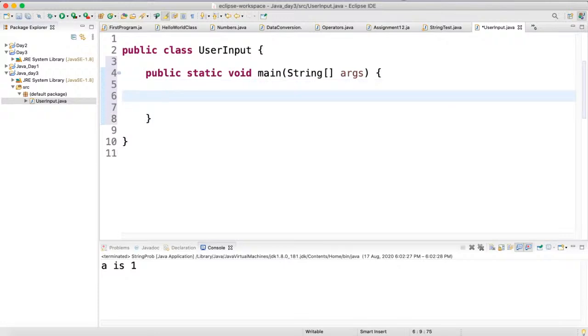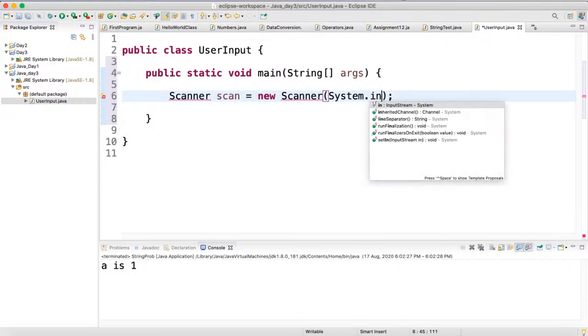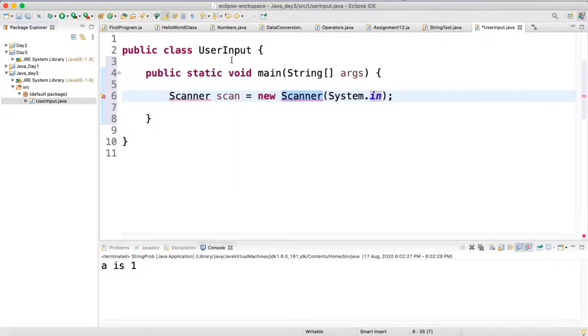So we'll start with user input. When you want to take user input, we have a Scanner class in Java using which you can take the user input. We create an object of the Scanner class. Whenever you want to create any object, we use the new keyword. Once we discuss more about OOP concepts, we'll see what the new keyword does. For now, to take user input, we just need to create an object of the Scanner class. By default, the classes we write or use lie in the java.lang package in case of Java.